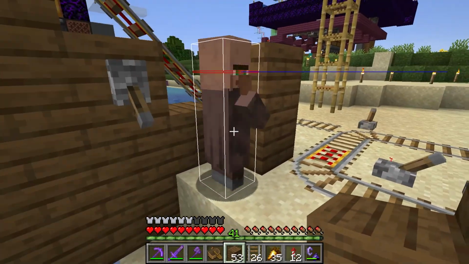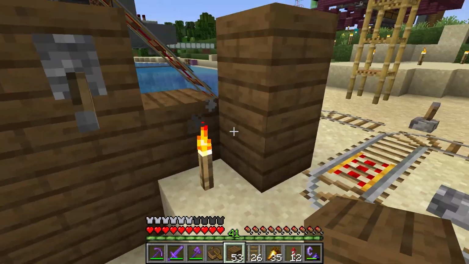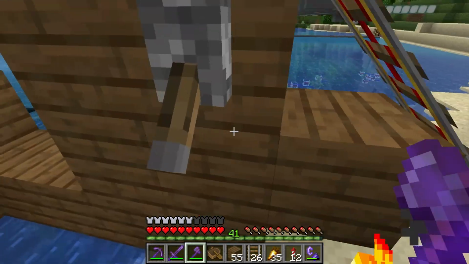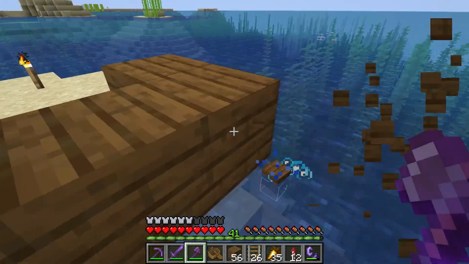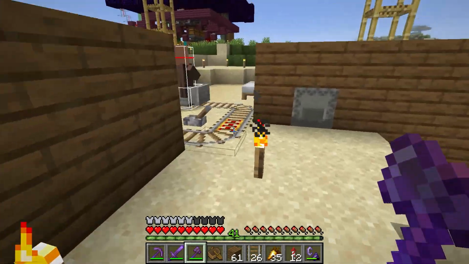You must... Can't go that way. Go towards the minecart. Yes, fine. Oh my god. Absolutely the worst villagers. Okay. Okay. Calm. Yeah. There he is. The first one was a lot easier than the second one.